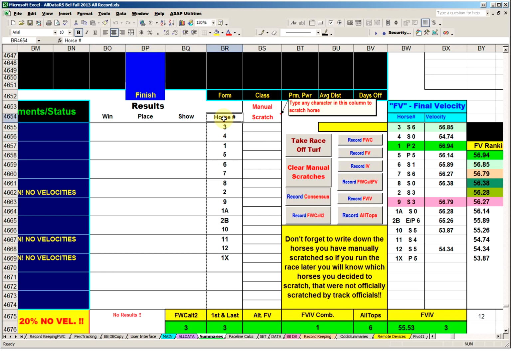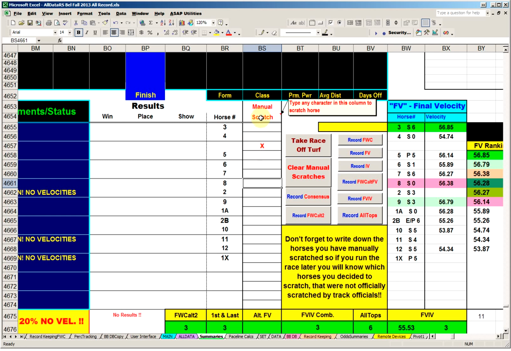Okay, to the right of that we have the horse numbers listed again, so when you make your scratches, you'll be able to see the horse numbers in a closer position to the scratch box, which is here, the manual scratch box. If you want to scratch a horse, just click next to that horse's number and type any character in, and that horse will be removed from the race.